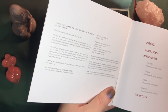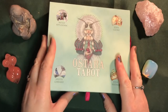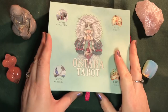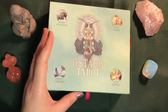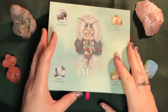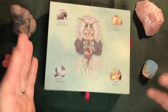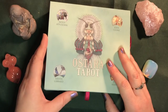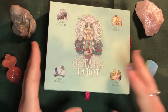I didn't use it immediately when I bought it. Yeah, 2017. So I did buy it fairly soon after it came out because I really liked the look of it, and I saved it for that first Ostara and used it. I find I don't just use it around springtime because, even though it's Ostara Tarot and ostensibly linked to that, I don't actually find that it really is. So I think it can definitely be used at any point of the year.